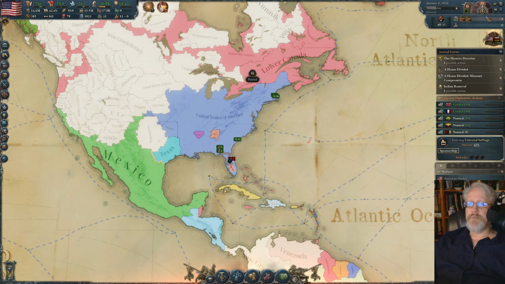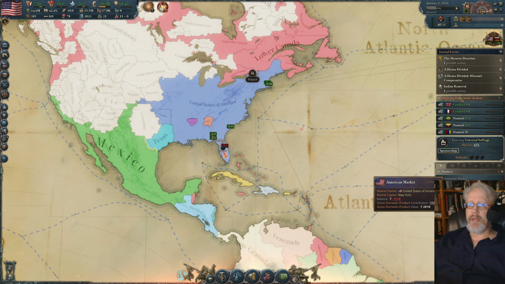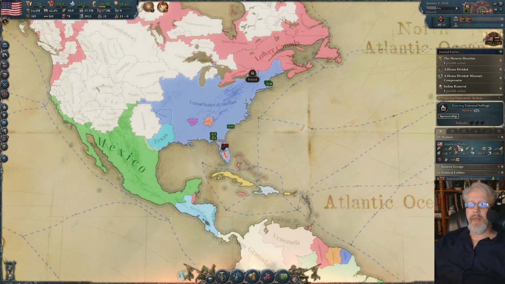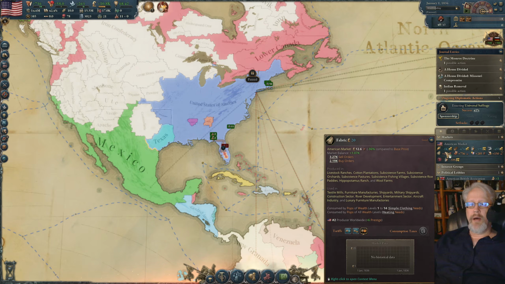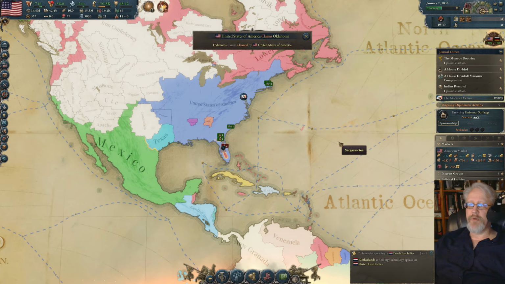So let me go to speed 5. And we're going to watch here the, well, you can't see it. Okay, well, what if we, there we go. All right, now we can watch the American market. Let's watch that and see what happens to wheat right after we get going here. Then we'll do something about our liquor in just a second here. But let's just let this roll.